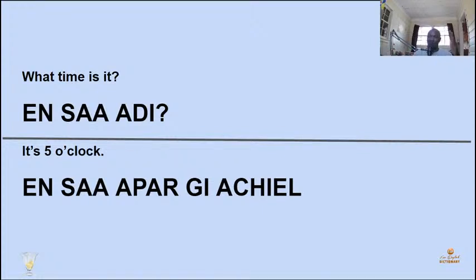So we took the timing system of the Swahili people, whereby 1 is moja, and moja means 7 o'clock, and 2 means 8 o'clock, and things like that. So that's also one of the tricks in the Luo language. The time, what they say in the time is not what they mean, because they say apar gachiel and they mean 5 o'clock.